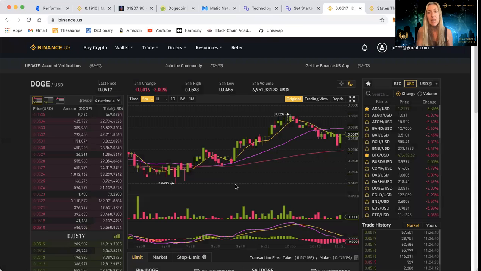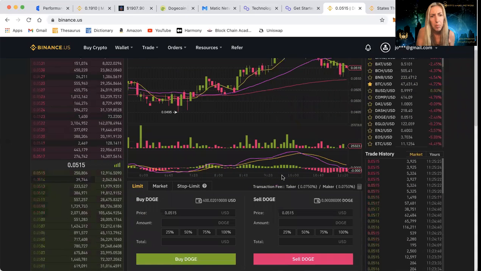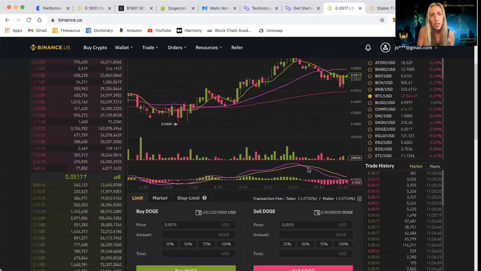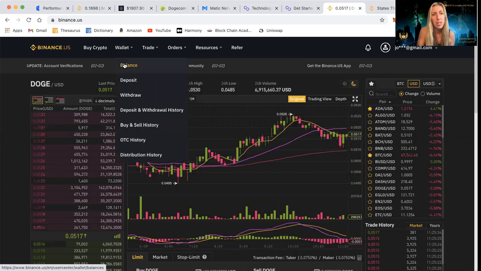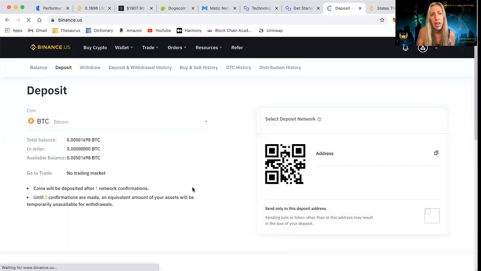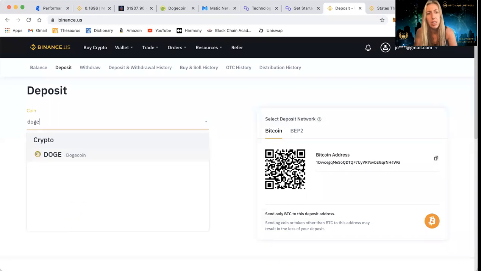So I'm going to say proceed. And let's see here. Let me just move this up here. And is my Doge in here yet? It says sell. There's the price. I don't see it in here yet. I don't see my Doge in there, which makes me a little bit concerned. Doge, where are you? I just wish I could see it. Let's go back to the deposits. And maybe I can type in Doge here, right? And just see if I can find it.